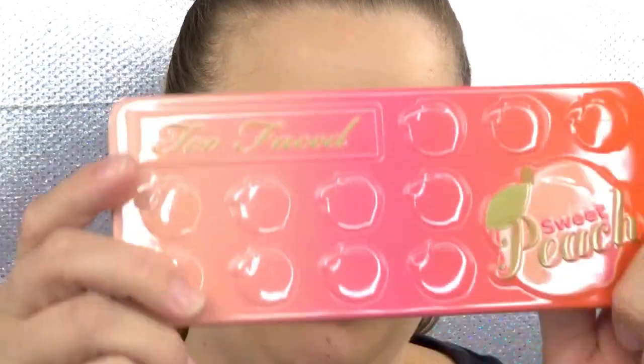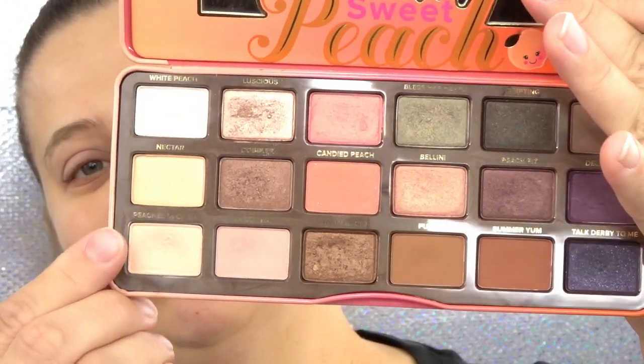Okay, so I've already primed my eyes with my Urban Decay Primer Potion. Now I'm going to take a fluffy brush and go in with the shade Peaches and Cream and put this all over my lid, all the way up to my brow bone.